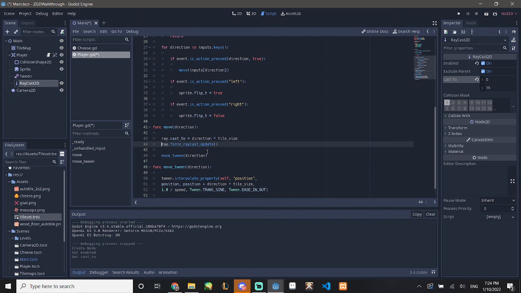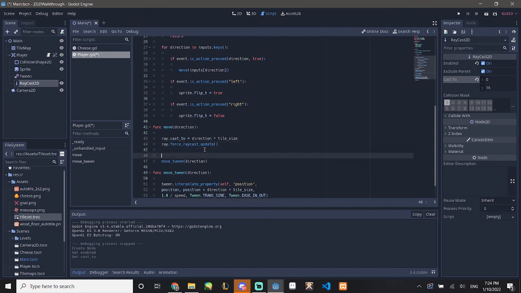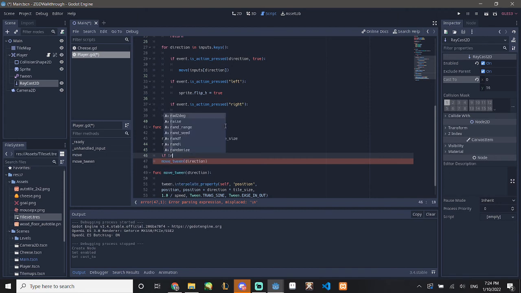And then all we have to do is make an if statement. So if not, the not is represented by the exclamation point, ray.is_colliding, and is_colliding is a pre-made Godot function for the RayCast node.